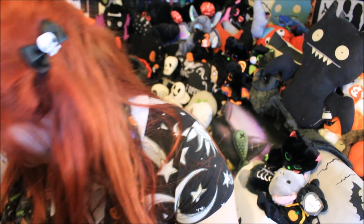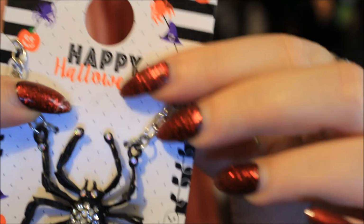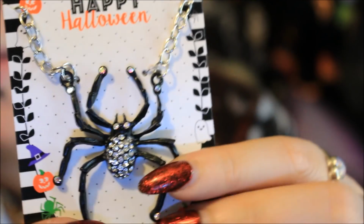So in here we also have a necklace. Oh, this is gorgeous. This is from the same company that made the little dangly cat pumpkin earrings, which I got in the last package, which I showed you. But this one is a black spider with lots of little diamonds on it. I love necklaces which hang from the sides, and this will go really nicely with the cobweb earrings, which I bought from Sainsbury's this year, and it looks like it's going to be quite a long necklace, so I'm very excited to wear that. I do like the size of it as well. I definitely feel like it's going to show up really nicely. It does say that it's an 18-inch necklace, but by the look of it the chain is quite large, so I'm probably going to be able to wear this at any height I desire.